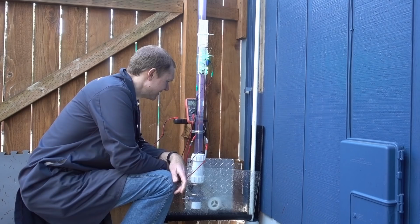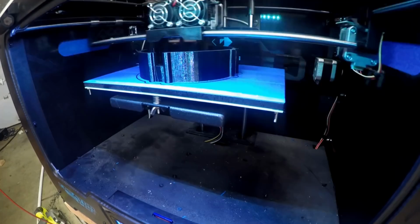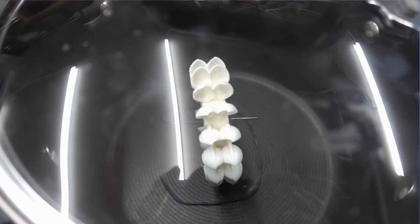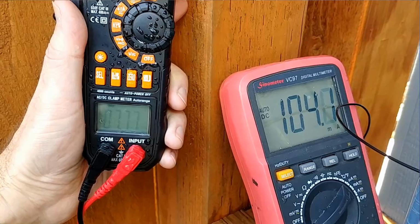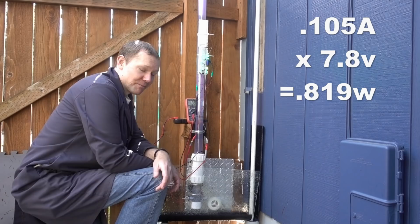Okay, we've done just about everything we could possibly do to maximize the amount of power we can get out of this rain gutter. We 3D printed a custom alternator and installed fidget spinner bearings, machined an adjustable nozzle, and installed a 3D printed Pelton wheel with acetone smoothing to take off those ridges. And currently we're getting about 105 milliamps at 7.8 volts, which is over 800 milliwatts, or 0.8 watts. Now, that's not quite the full watt that we were hoping for, but it's pretty darn good.